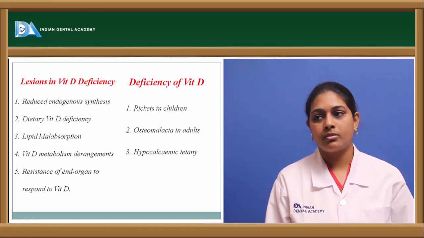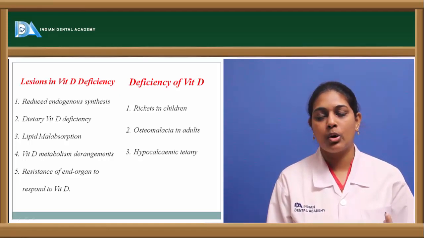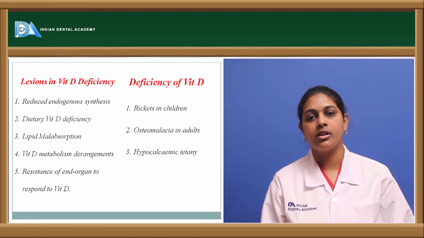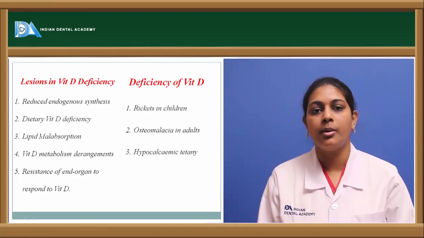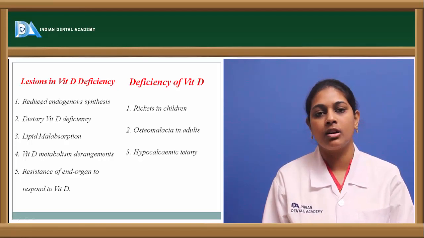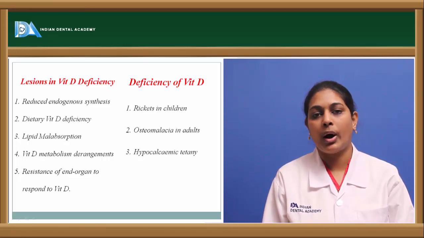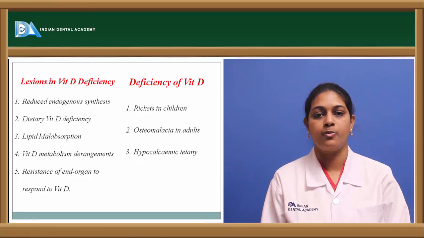Otherwise, lesions in vitamin D deficiency could also be because of dietary intake, that is, when the exogenous source is inadequate, that might result in lesions. Then lipid malabsorption. Vitamin D also has a role in absorption of the lipid present in the circulating blood, so any deficiency in vitamin D can also result in lipid malabsorption.